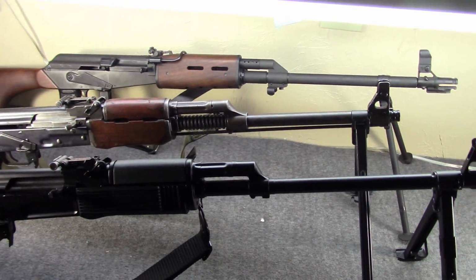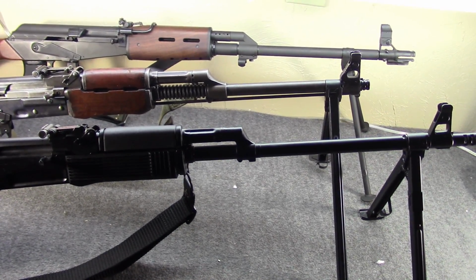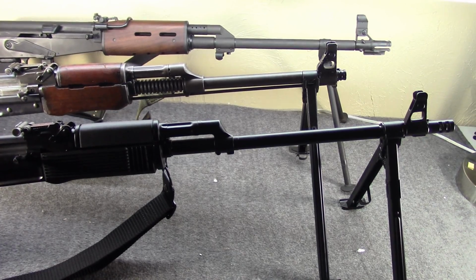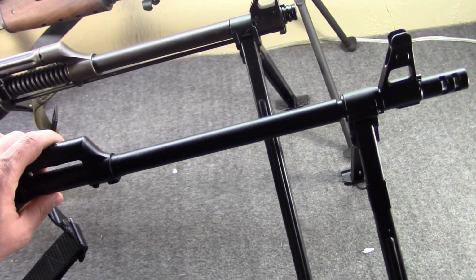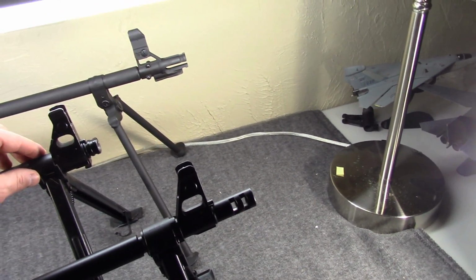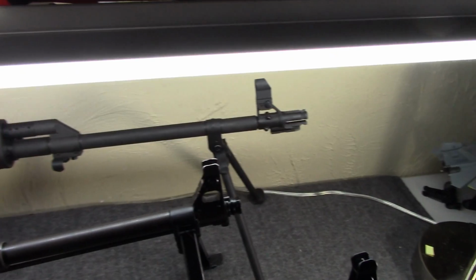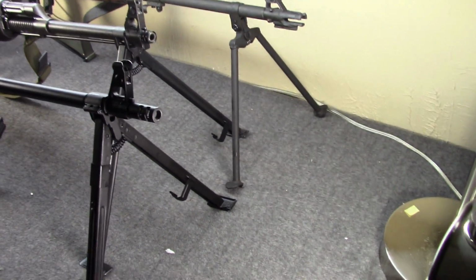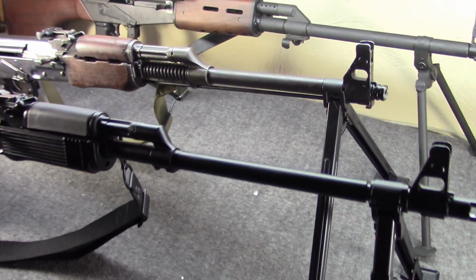So we're going to go through each one, compare it with a conventional RPK, Russian pattern, and point out how they're different, not just in length and weight, but also features. So at least you'll hopefully see that you can't just take a Bulgarian barrel and use it in a Russian build, or find a replacement bipod for your Yugo and pick up a Romanian and it fit, or find anything for a Finnish Valmet and hope it fit. They are definitely proprietary. But I've always said I really like light machine gun type guns, and the RPK in particular has always interested me, so I'm always happy to do a video talking about them.